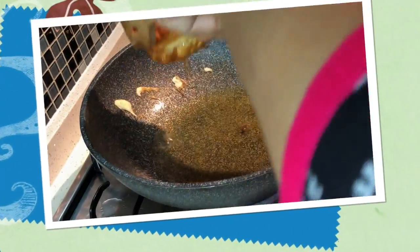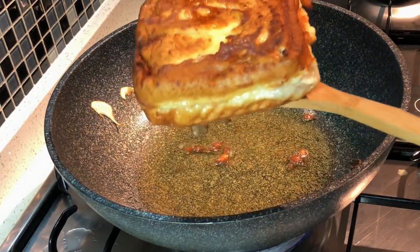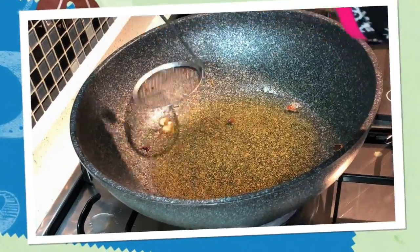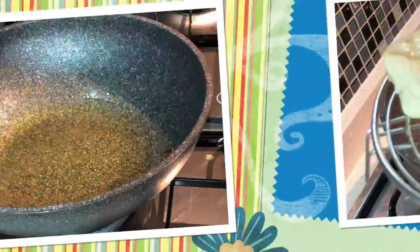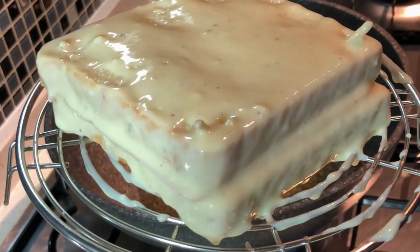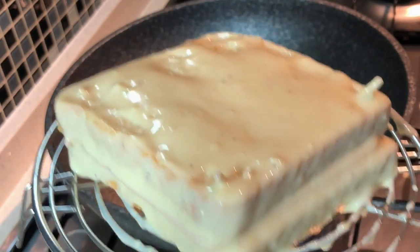And lay this on some kitchen paper towel for a while to absorb the excess oil. Repeat with the next sandwiches. So for this amount of batter, you can make 3 Monte Cristo sandwiches and a 4th one with slightly less coating of batter.